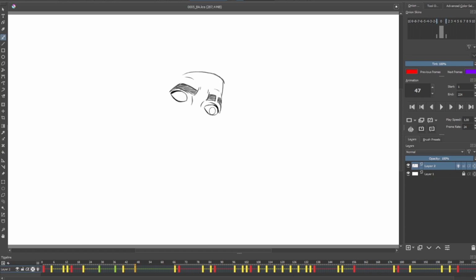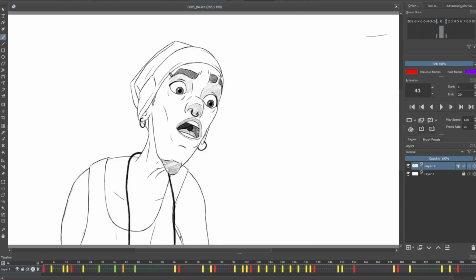The moment you can start looking at a line, then you know you're doing an in-between. So if you look at the timeline, you can see all those yellow tick marks. Those are all breakdown drawings. And those breakdown drawings are put there for a reason, because they require a definition of shape and form. I'm not chasing lines there. I'm chasing the volume of the head and the volume of the character.